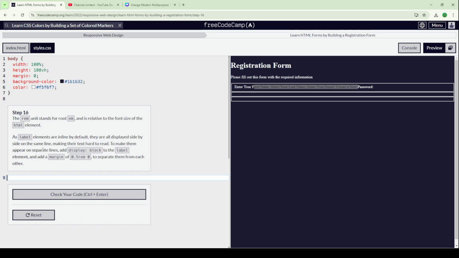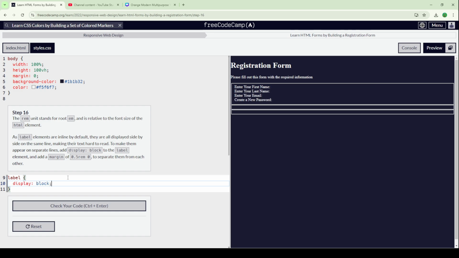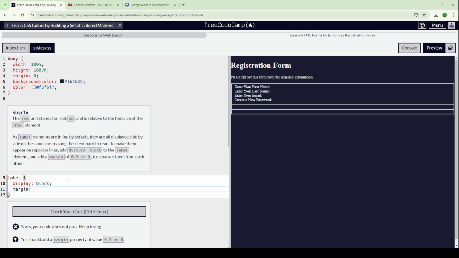So to make them appear on separate lines, add display block to the label element, and add a margin of 0.5rem 0 to separate them. So we'll put label display equals block. Okay, so that happened. Margin of 0.5rem 0.